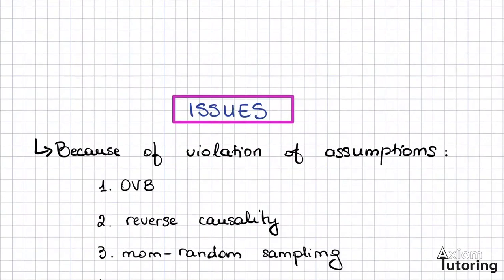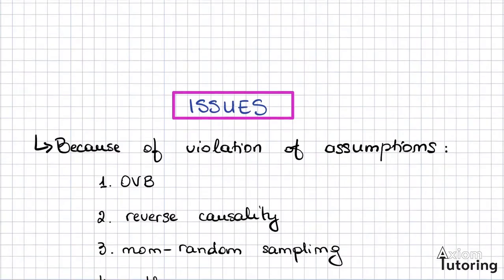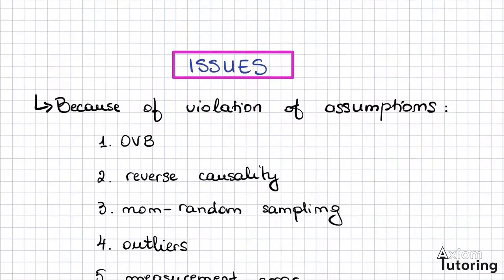Each of them requires going in depth into more details, especially on where it comes from and how it affects your estimations. So for now, just take it at face value that these are the issues that you're going to see. The first one is omitted variable bias, and we've emphasized quite a few times now that this will definitely come when the fifth assumption is violated.